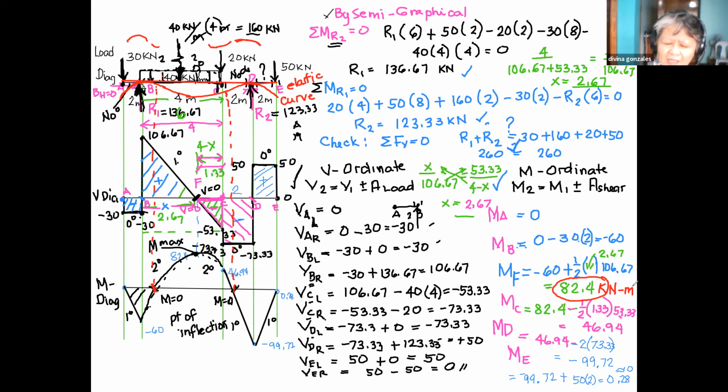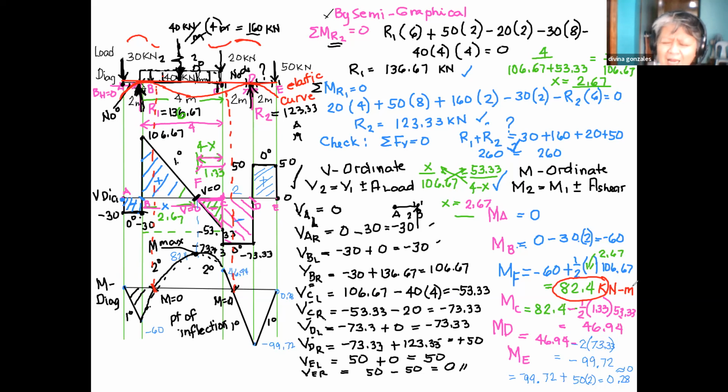Let's say this is a reinforced concrete beam. Kung ilang bakal ang ilalagay mo dun sa beam natin. And also, kung nasaan. Are the steel bars placed at the top or at the bottom? It will be decided by the amount of moment. Pero you will be discussing it when you go to your concrete design. Pero it will be basically dependent upon this shear and moment diagram. That's why this topic is very important.